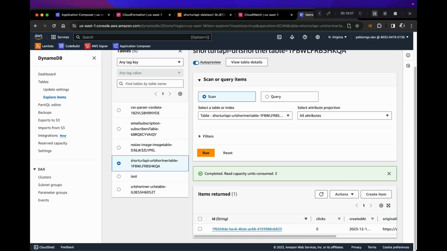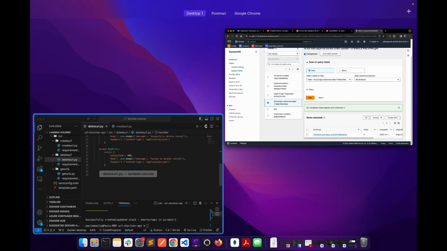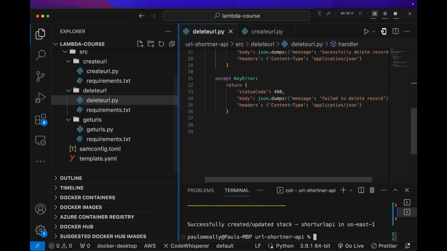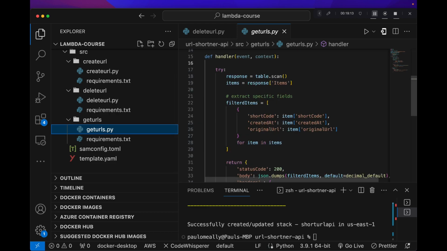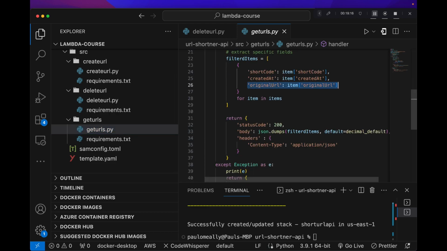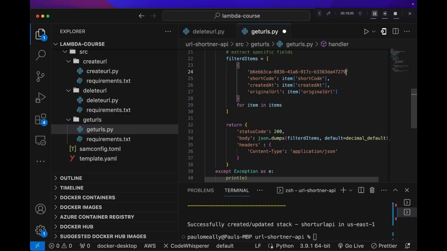So again, the field is ID. And if we open back our get URL, we were uniquely identifying those fields. So let's just add ID, item.id.